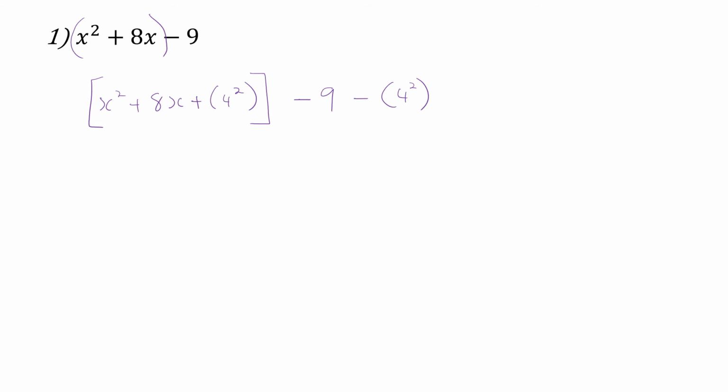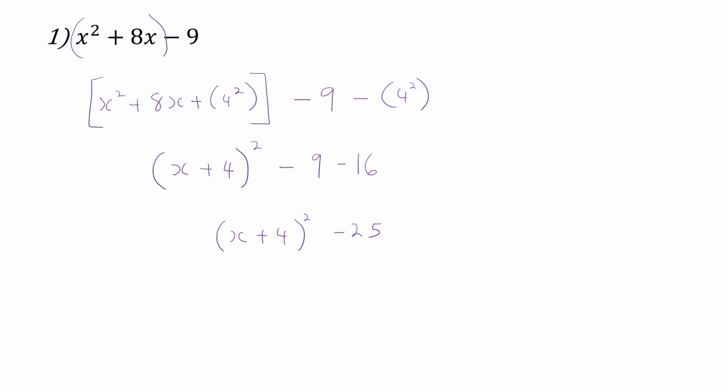And my last rung of working out, remember, inside the first bracket here, we'll always have the x and whatever half of b was. So that will be 4 in this case. Minus, we're solving on the outside now, 9 minus 16. So ultimately our answer here was, or should have been, x plus 4 all squared minus 25. And that's basically it. That's completing the square. I mean, to be honest, completing the square is very easy. What, however, I think is a problem, and I ain't lying to tell you, is when we're dealing with fractions.